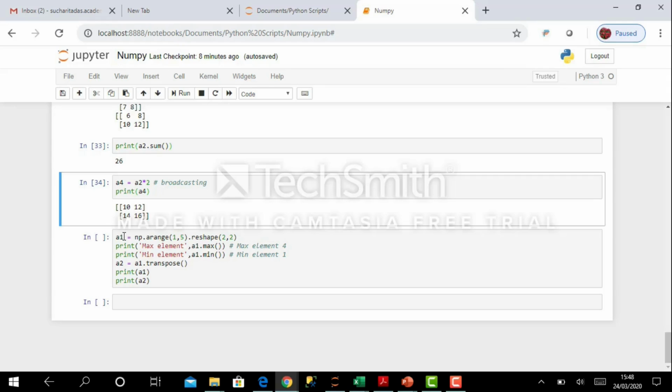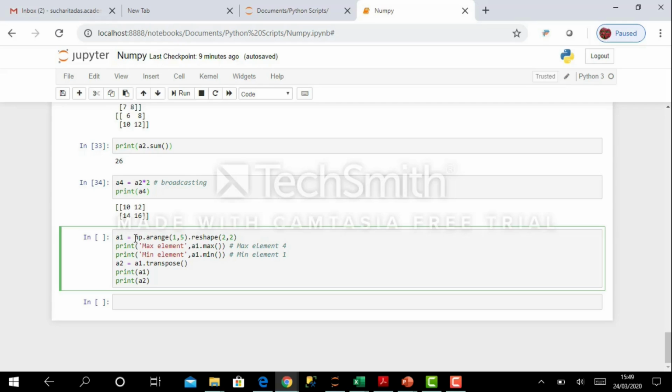Here I have created one array A1. I am taking the arange function, which takes the elements from 1 to 4, meaning 5 is excluded, so 4 elements, and I am reshaping it to a 2 by 2 array. Then I can print the max element, the mean element of that array, and I can transpose the array as well.